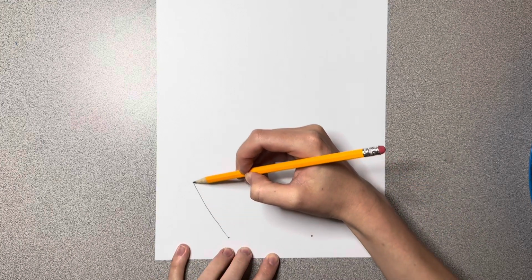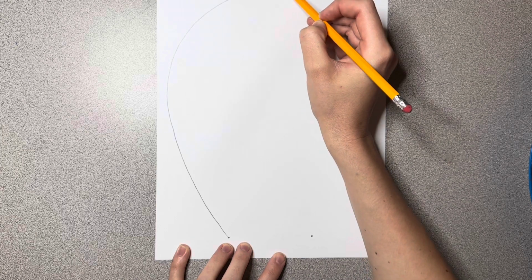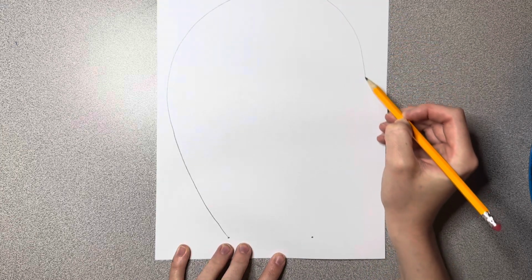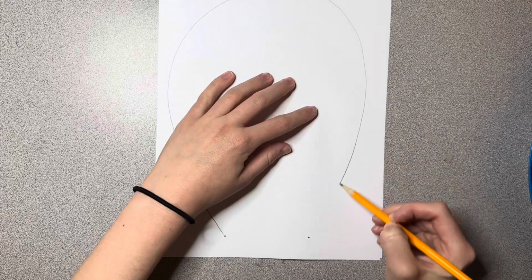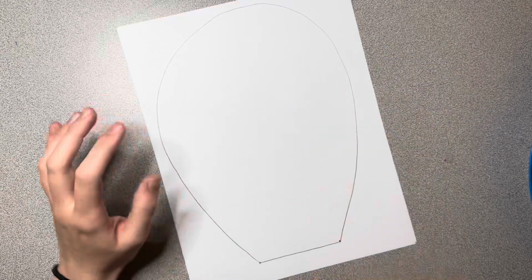I'm gonna curve up like a balloon shape, go almost to the top of my paper, and back down. And then I'm going to connect those two dots so that I have a balloon shape on my paper. We're going to add the basket later.